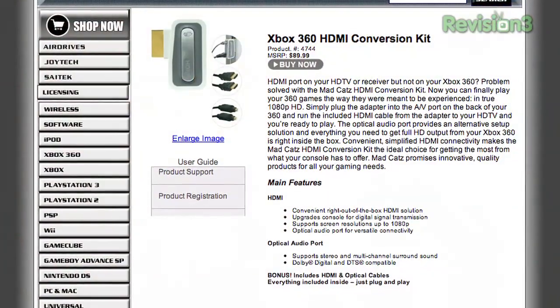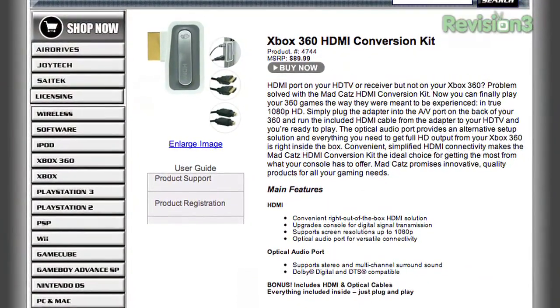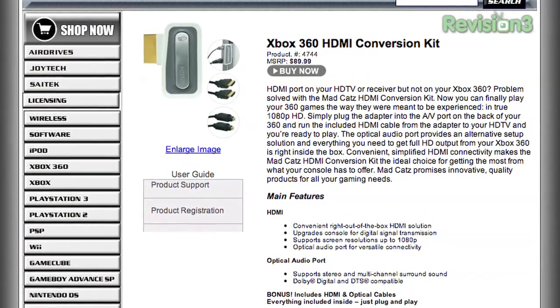Now, as far as his Xbox 360 goes, I believe he's using either the VGA output. It's an older Xbox, I'm taking it. So he's either using the VGA adapter for it or the component video adapter. That's going to be the best way. I've looked at the Mad Catz product before, and I've consulted with some of my gaming experts as far as the console side of things goes.